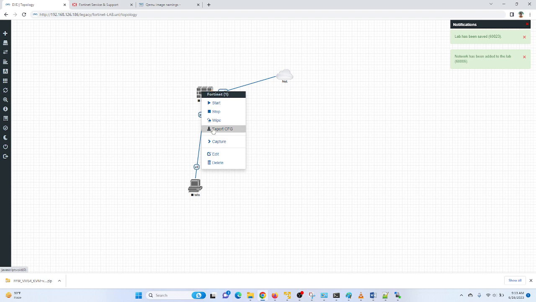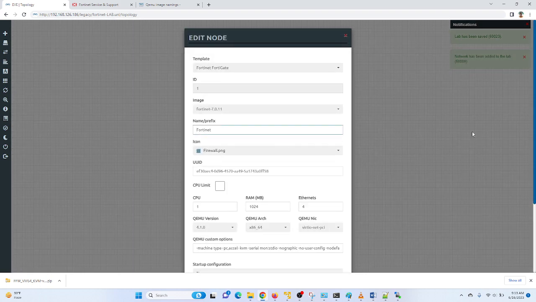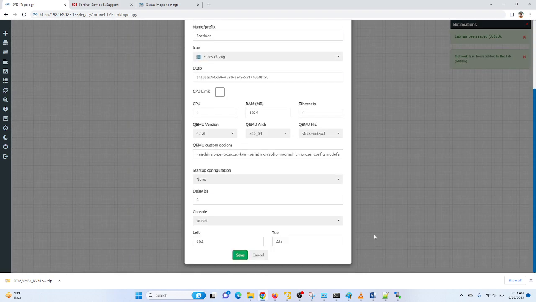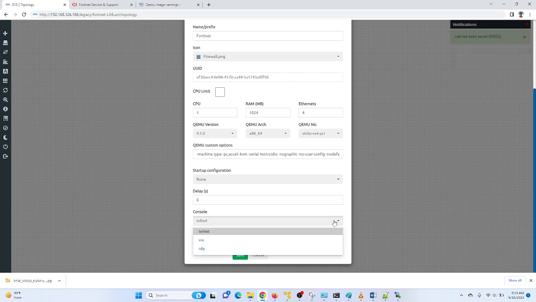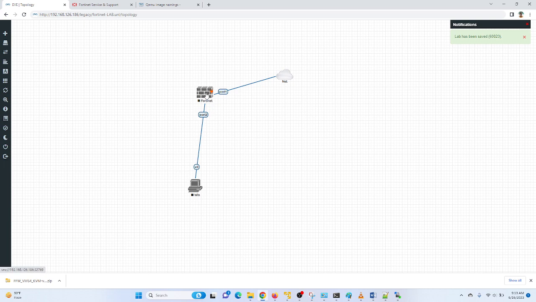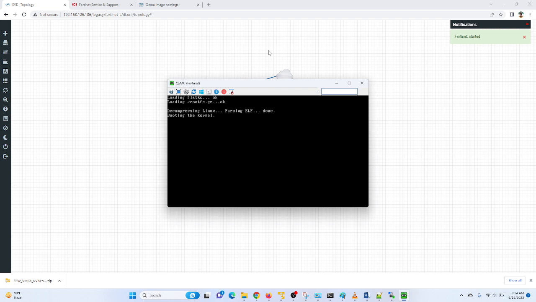Okay, I did think. Yeah, one more interesting point, guys. Whenever you are setting any firewall, just select VNC. Okay, this is the very interesting point. So you have to make sure whenever you are doing that. Yeah, it's on. Let me try to open it and let's see if it's working or not.